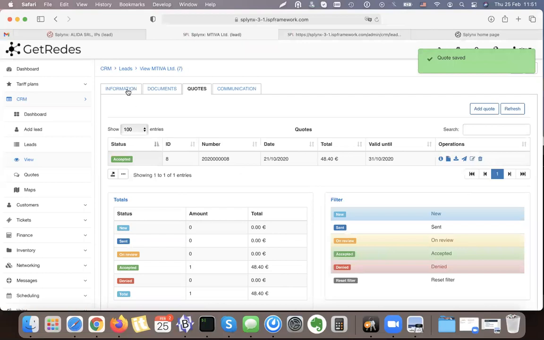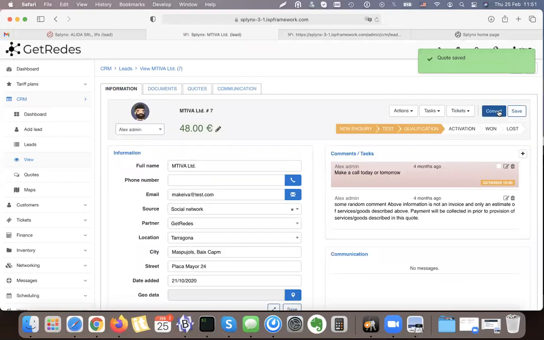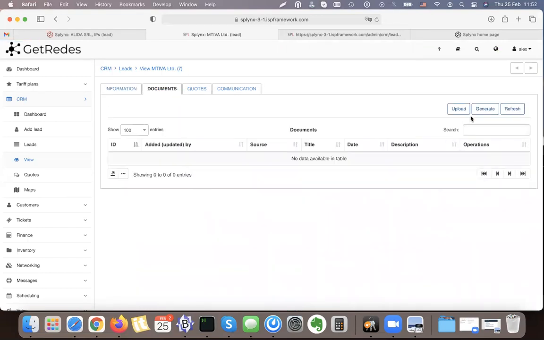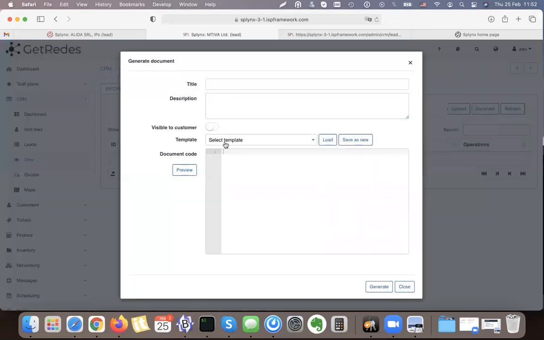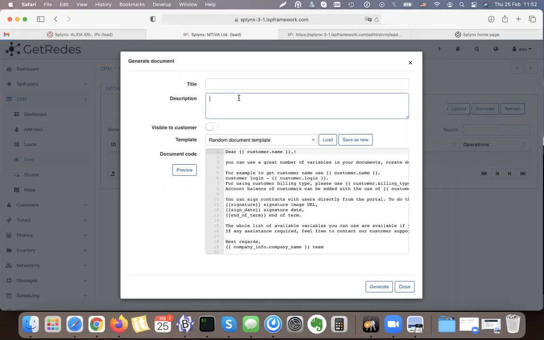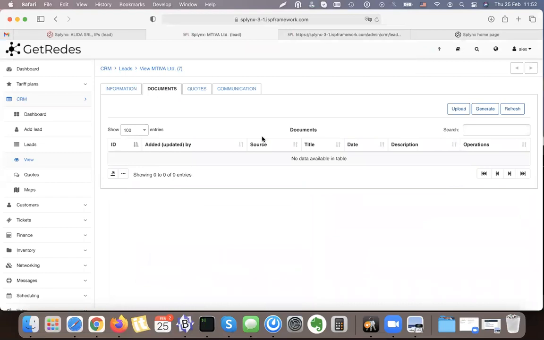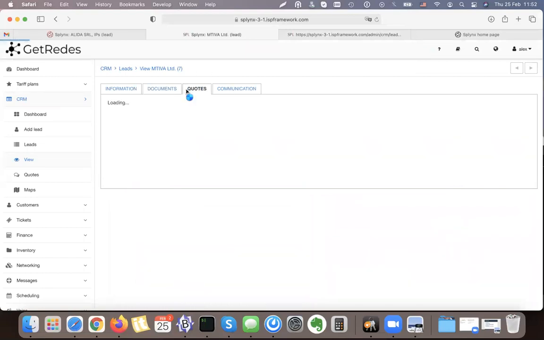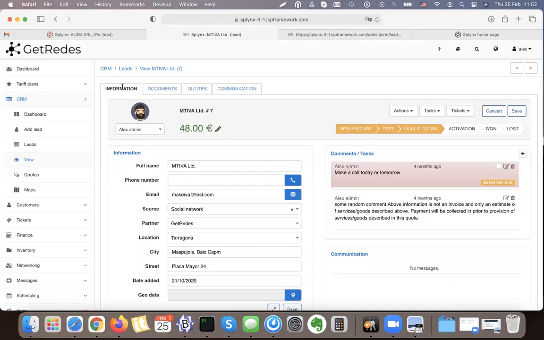And what I can do now, I can convert the customer. So this is the next step. When the quote is sent, when all documents like the contract were generated and added to the customer, I can generate the contract from here. If we add the template for the contract, it will generate the contract, and I can send it to the customer. So the customer will confirm it. Also, there is an option to sign it, so he can sign it, and then we will upload and store the document here. The quote is done, and now what I need to do is convert this client and make him a paying customer.